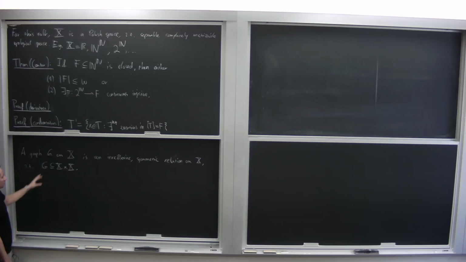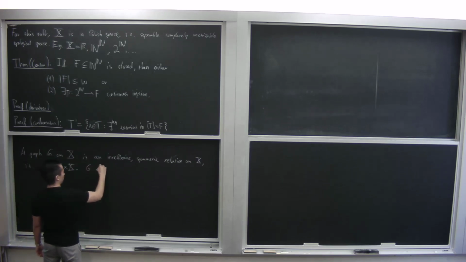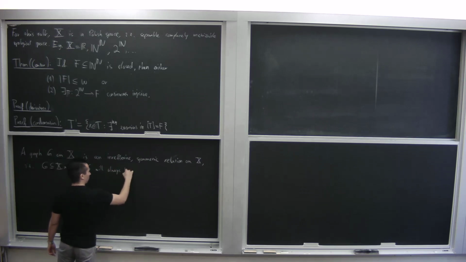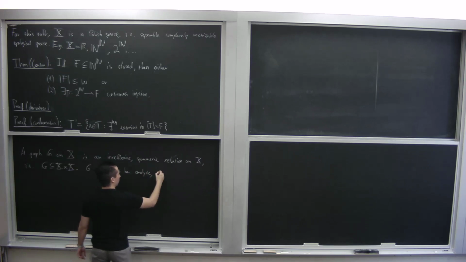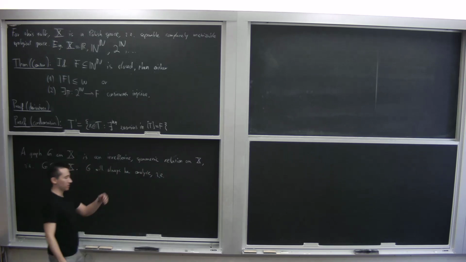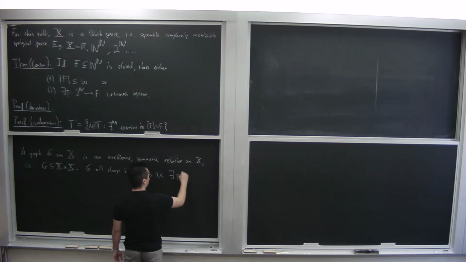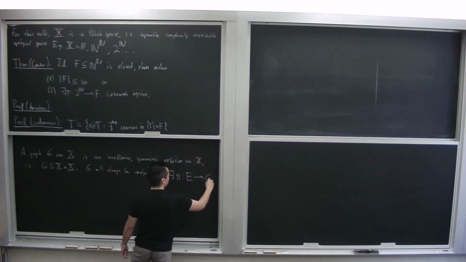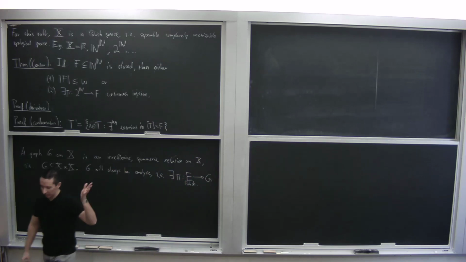Now, some imposition on this: since we're talking about topological spaces, I do want G to have a sort of low complexity that I can refer to. Otherwise, the theory I want to work with doesn't quite work out. So from now on, G will always be analytic. Analytic, for me, can just mean there is a map pi from some Polish space E onto G, right? I could pick this to be the Baire space or something, but for my purposes, I don't really care what the space is.